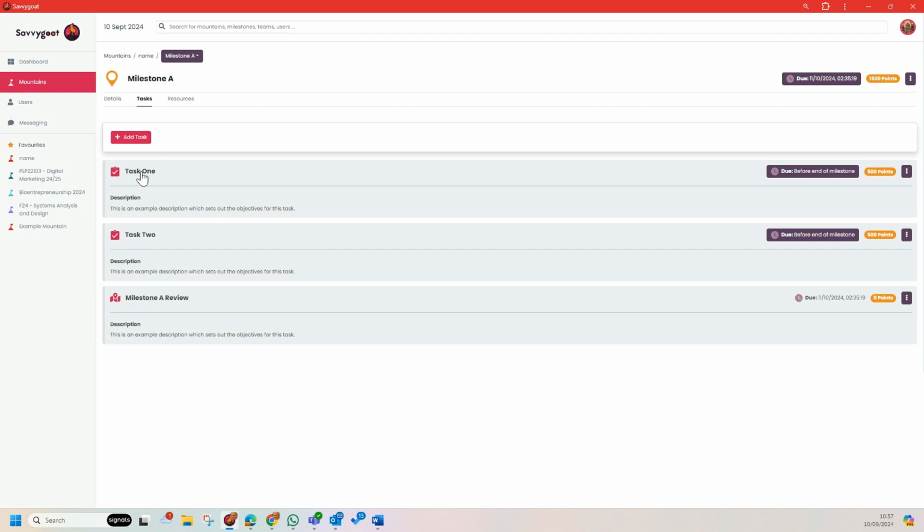You can then look at the tasks, and you can see that the tasks are very simple, very same approach to this. So each task is named here. Every milestone will have a milestone review. You can choose to have 1 or 2 tasks or more tasks, so you can easily add a task. You can change the description of each task.